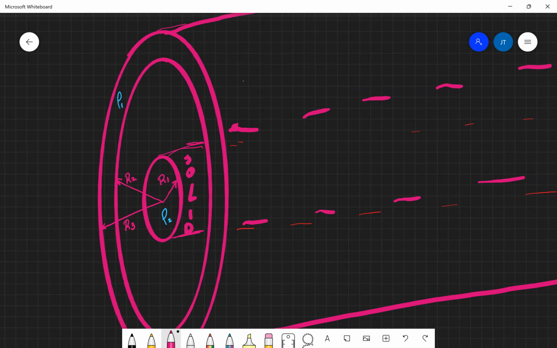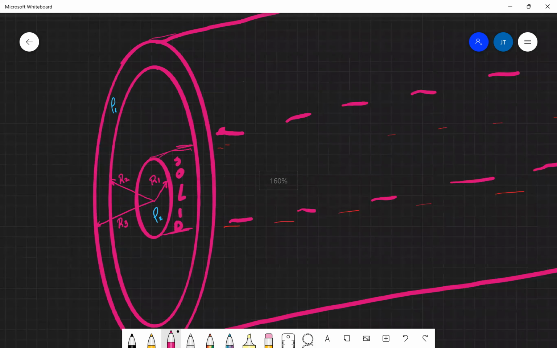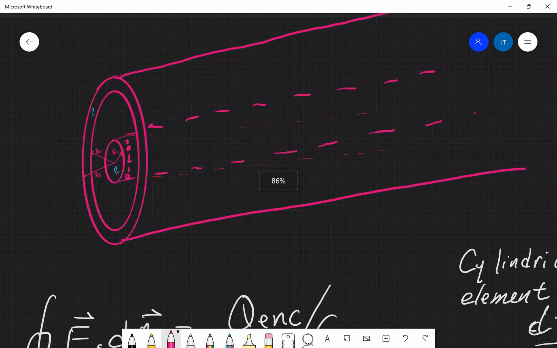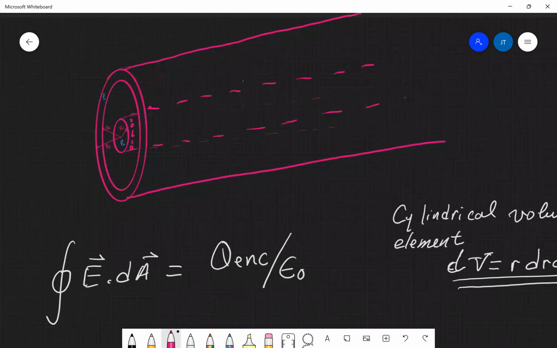And we want to compute the electric field using Gauss's law in this region right here, inside the inner cylinder, between the cylinder and the shell, inside the shell, somewhere here, and then outside the shell, okay? Now, this all hinges on ρ1 and ρ2. So we're going to consider two scenarios where ρ1 probably is constant and ρ2 depends on the radial distance, or vice versa. It doesn't really matter, okay?